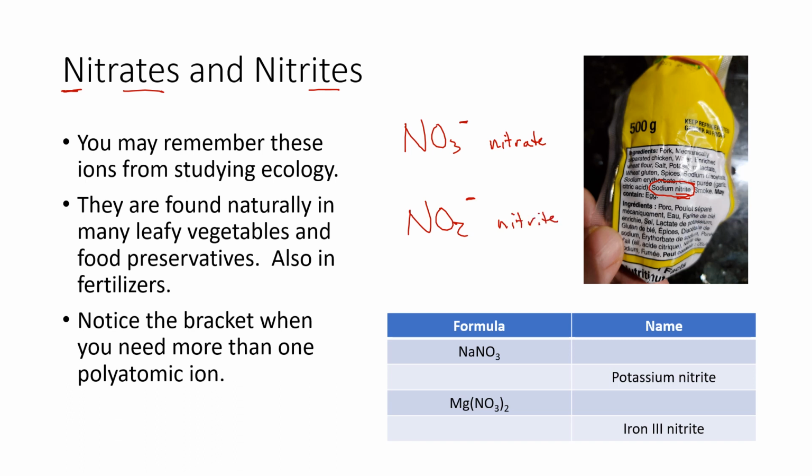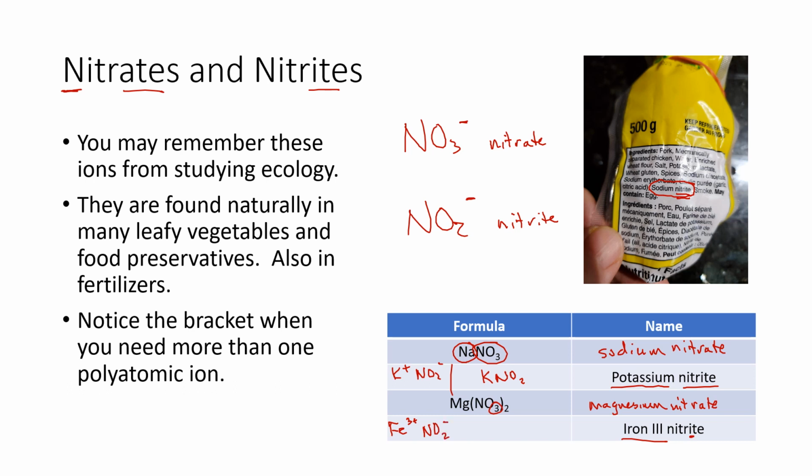So to make the compound, you just list the names of the 2 together. So this would be sodium nitrate. This next one here is potassium, but nitrite, so that's going to be a K with a plus charge, and NO2 with a minus charge. And since they're both +1, -1, we only need one of each. So K and NO2 would be potassium nitrite. Over here we got NO3, so that's nitrate again. So this would be magnesium nitrate.